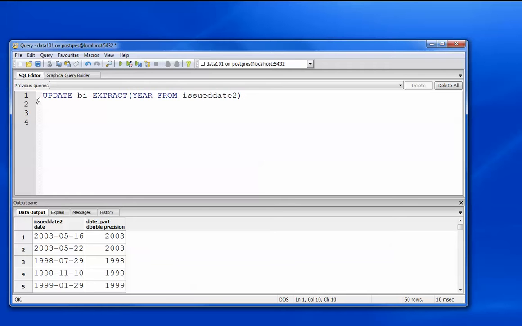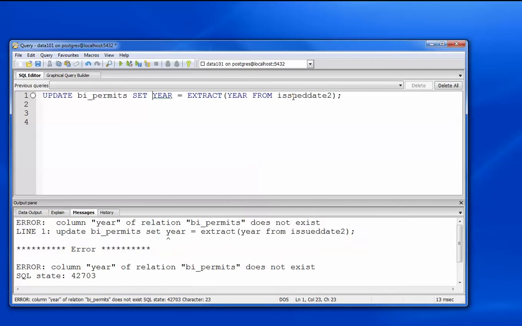Update building inspection permits. Set year equal to extract year from issue date. And that should be it.